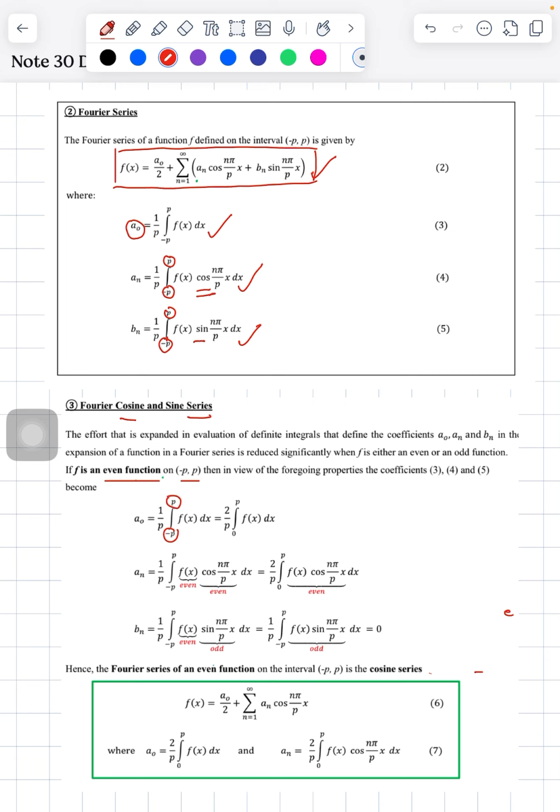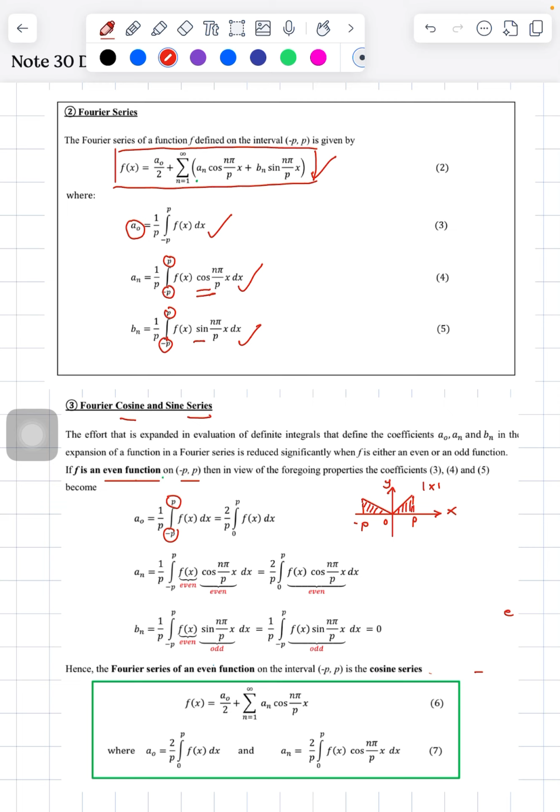Okay, remember the graph for even functions. Let's say we have this curve, the absolute x curve. This is the graph for the even function absolute x. Okay, the integral is the area under the curve. Here negative p, and here positive p. Here 0. This is y, and this is x. Okay, the area here equals the area on this side, the same unit.